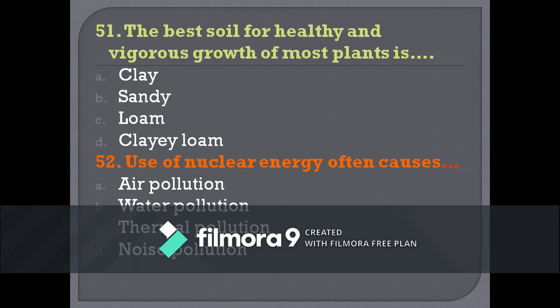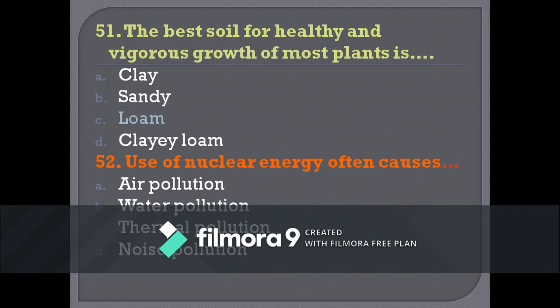Question number 51. The best soil for healthy and vigorous growth of most plants is, of course, loamy soil, which is a mixture of clay and sand. Only clay, if you have, will not allow much percolation of the water and water logging takes place, and that will again not allow the plants to grow. And if you take up sandy soil only, it is more loose sand, it will not have firm grip. The plants cannot be anchored firmly into it. Percolation is good, but a blow of wind can uproot the plant easily from the sandy soil.